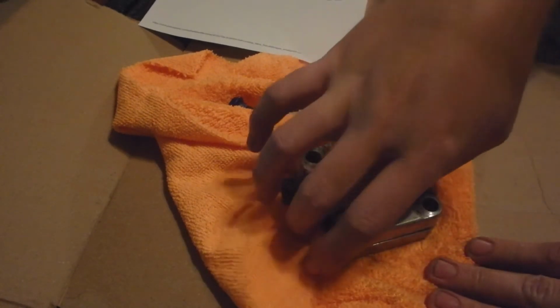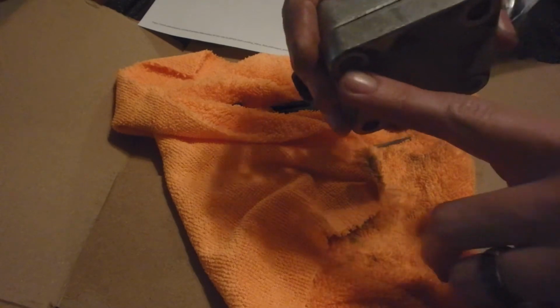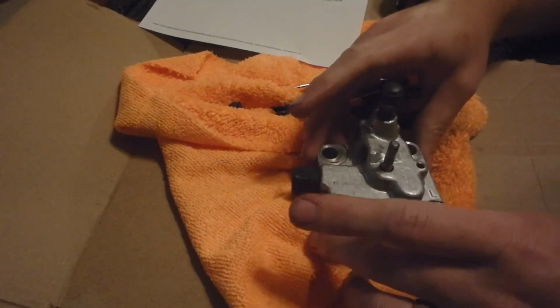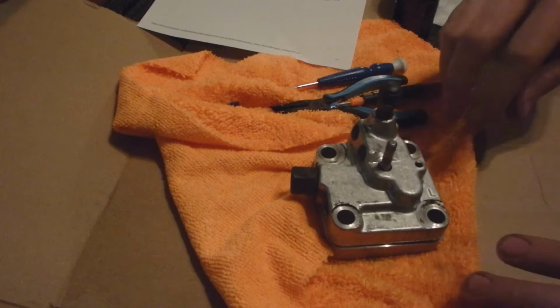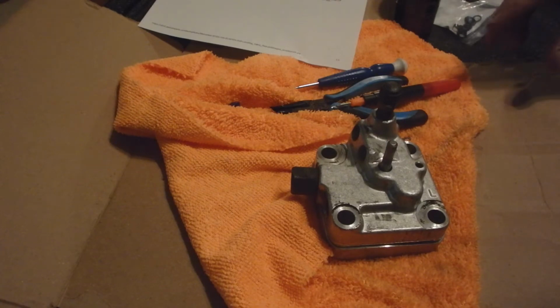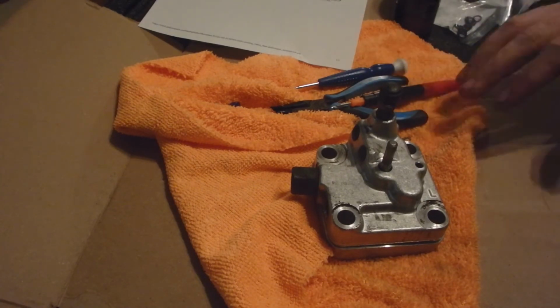Put our two bolts in, our opposing bolts, which went in these two holes. So I'll put those in, and we're going to tighten them down, alternating, to draw it straight in. So I'm going to go do that. I'll probably just set up time lapse for that. No need to watch me do that.